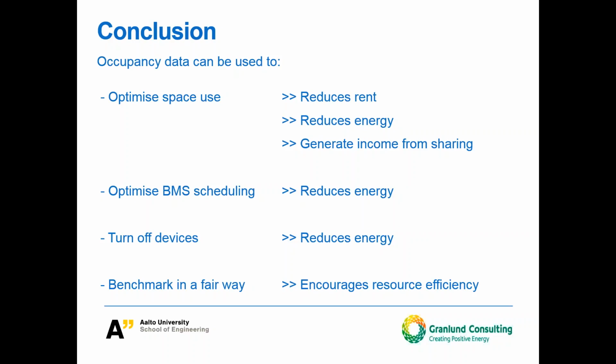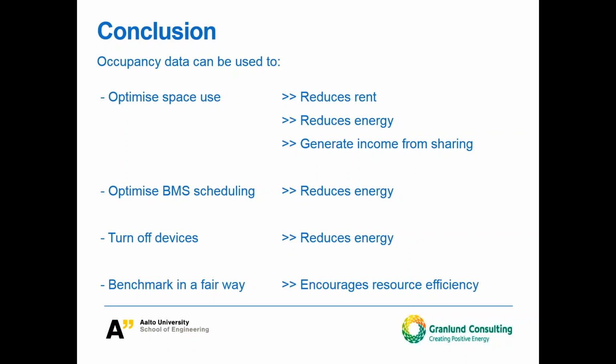So if we were to summarize, the whole idea of having occupancy data, which buildings don't really have today, is that if we can accurately measure this data, then we aim to optimize space use. The idea here is to reduce rent, reduce energy, and understand when our building is used, so that when our staff aren't using our buildings, the natural patterns of our building, we can rent this out on these new kind of Airbnb type websites, and this could generate some income.